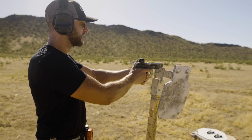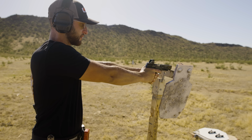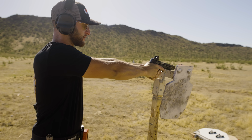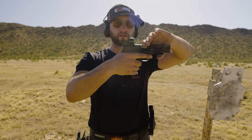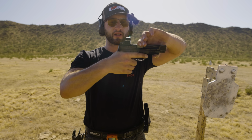Same with going down, where like if my wrists are loose, if this is simulating recoil, my gun's gonna be jumping. Where if my wrists are locked, there's much less movement on it. If you're with your buddies at your range, you can take the gun and replicate that movement of recoil with your hands. So if I lock my wrist, it's not moving anywhere.